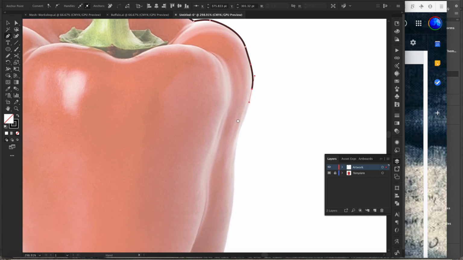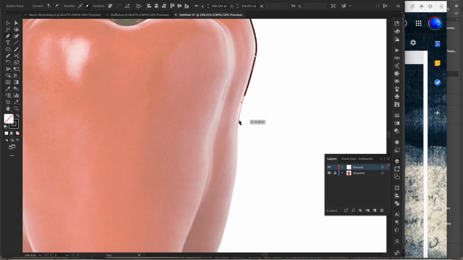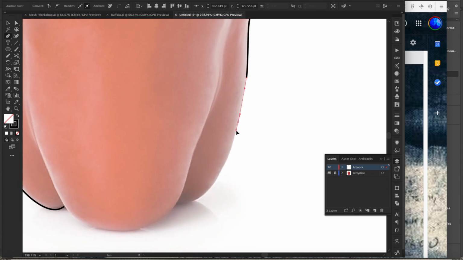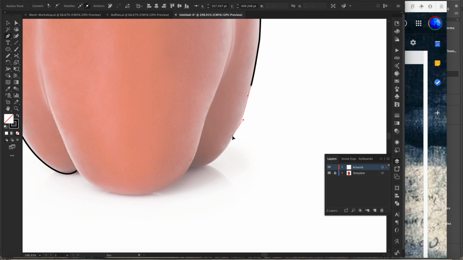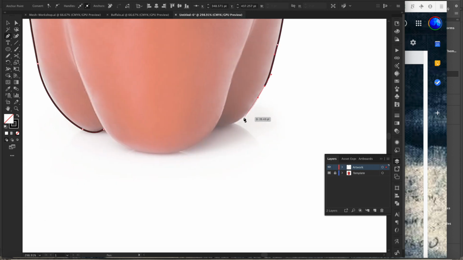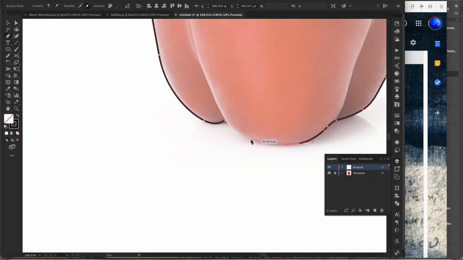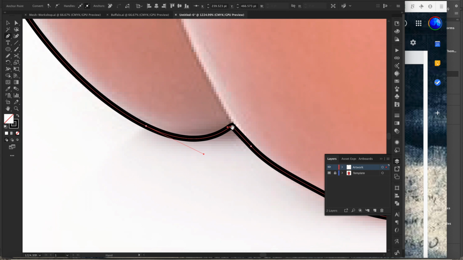And for those of you who are not that familiar with Bezier pen, it's a really good tool to practice because it does take some getting used to just because of the way that the handles operate. As again, you can see it's all wibbly wobbly and all that. So I do recommend that you just have a go at it because it is an incredibly useful tool. And once you get used to it, then of course you'll find that the pen tool is actually also in InDesign and Photoshop. Now in this last point here, I'll just show you what happened then.